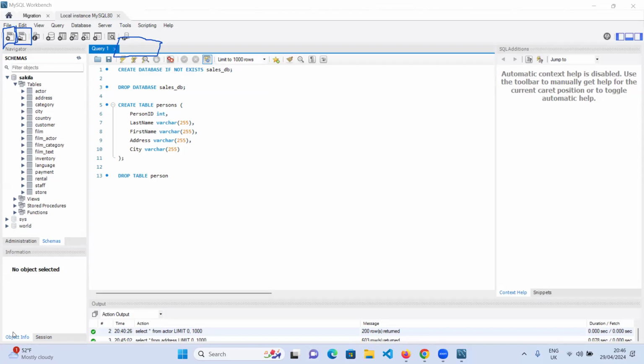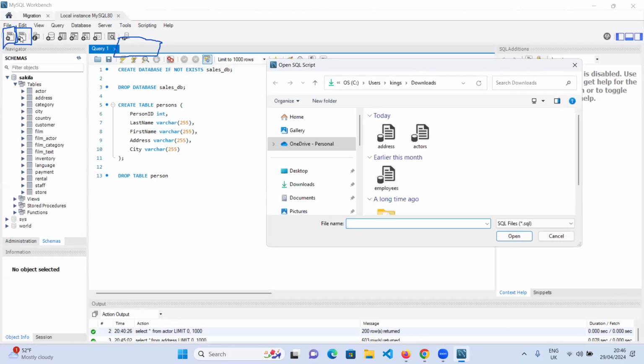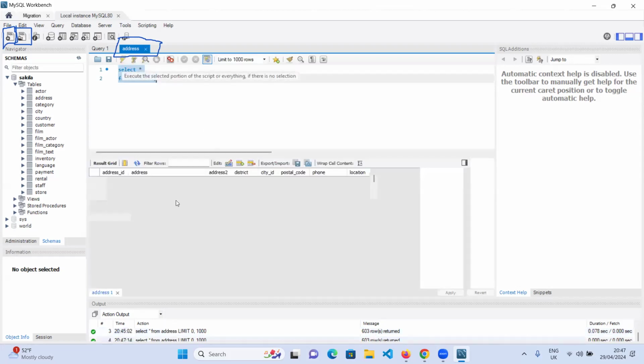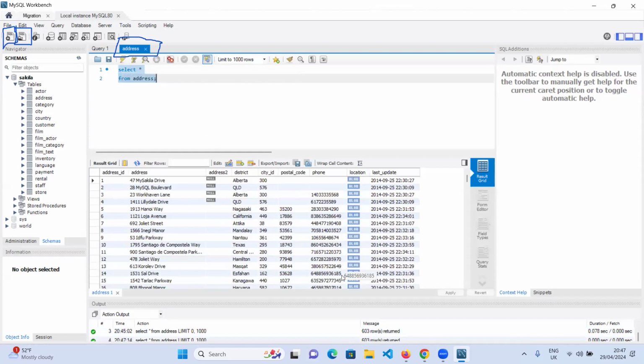So to bring that code back, I will come here, click on this icon. It will take me to my local machine. And then I will find address. You can see address here. Click on it. What is it going to bring? It will bring back that query that I ran the first time and closed. So it creates a new window and brought it for me. Again, because there is a database attached to it, where we queried it earlier, I can easily run it and it comes up again. Does this make sense, Paula?